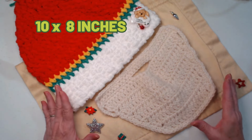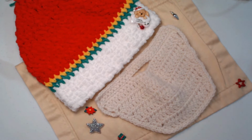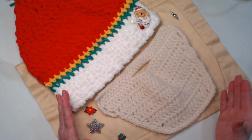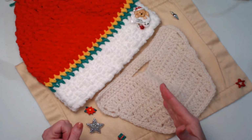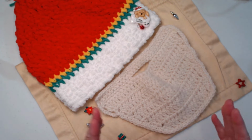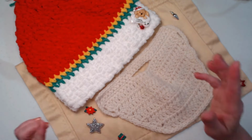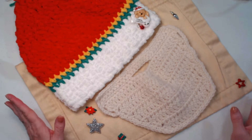The best way to adjust this is to either go up or down a hook size. If it's coming out too small, go up a hook size or two. If it's coming out too large, go down a hook size or two. You can even use a larger yarn weight with a larger hook or a smaller yarn weight with a smaller hook to adjust the size. The key is to measure it across and see if it works. It's super easy and super fun.